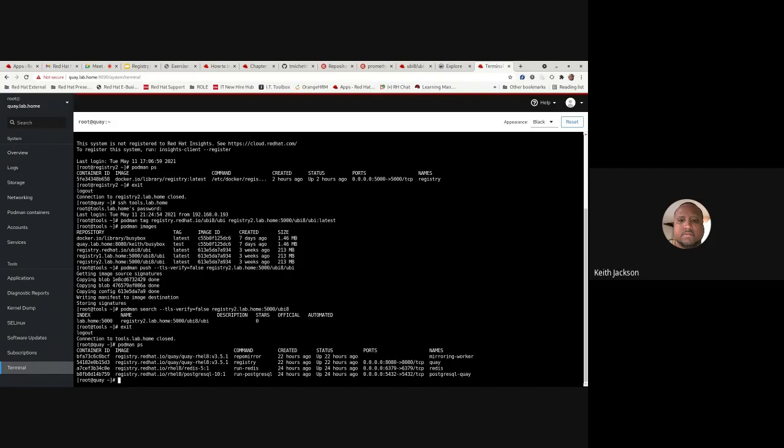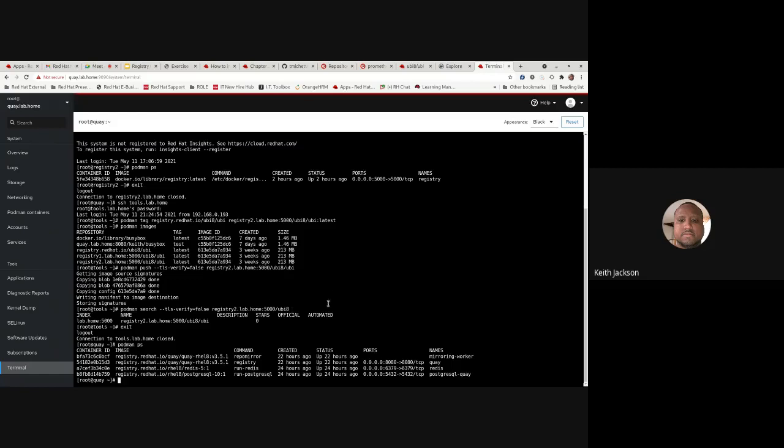After you run the PostgreSQL container, the next one you're going to run is Redis, and that one is going to be version 5:1. And for Redis, I think that's basically storing the keys that the Quay container is going to be accessing. So the Quay container is actually going to be talking to both of these other containers.